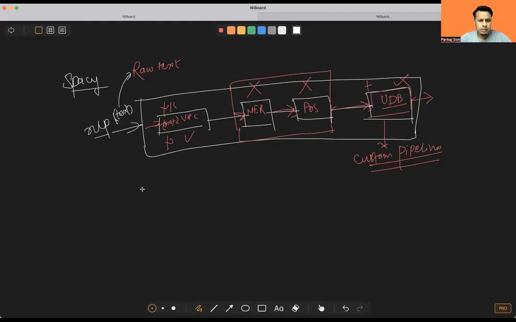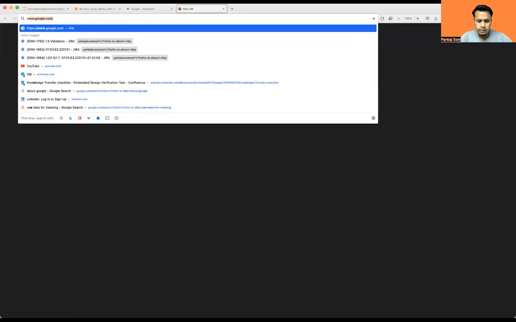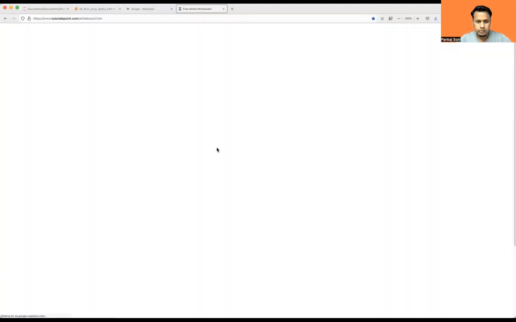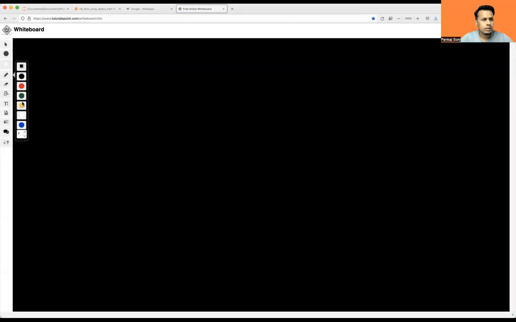Let's go back to the whiteboard. So you have one block, token2vec.